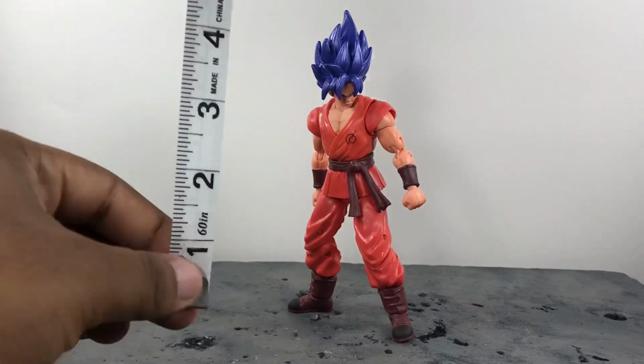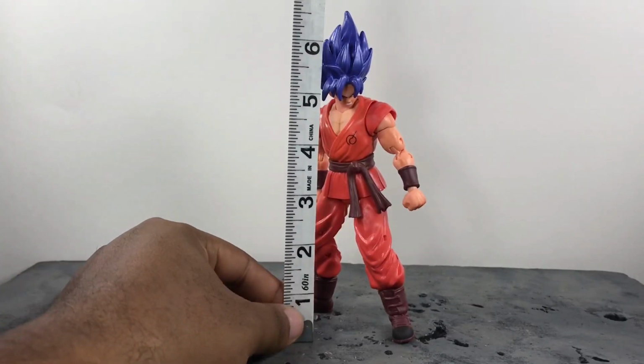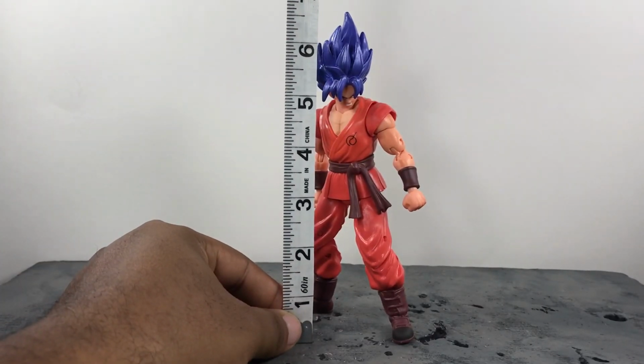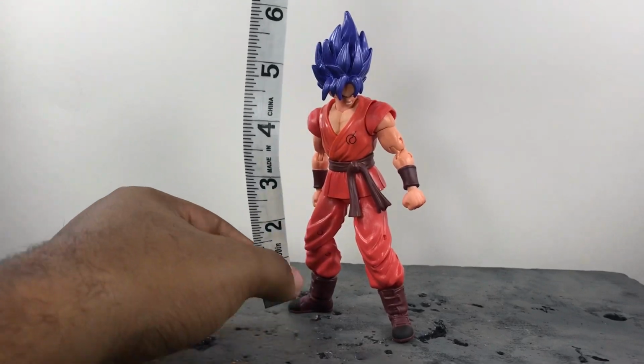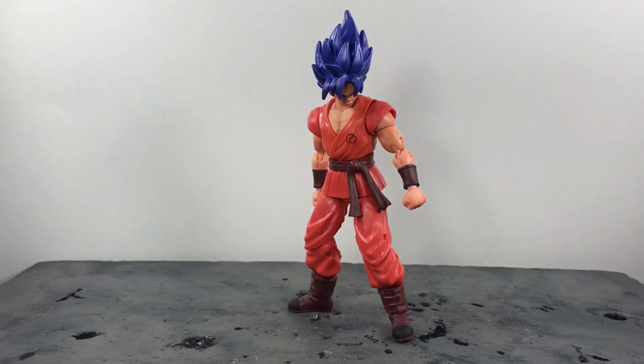Now, leaning, Goku stands to the top of his head a little bit over 5 inches, and to the top of his hair he's about 6.5 inches, close to 7 actually. So the hair is pretty tall. The figure itself, I mean, a little over 5 inches. I guess he's a tall figure, but like I said, he's not standing straight up, so the measurement is not going to be accurate. You can't get this guy to stand straight up because of the legs, which I already showed. So let's go ahead and get into articulation because I don't want to talk about that anymore.